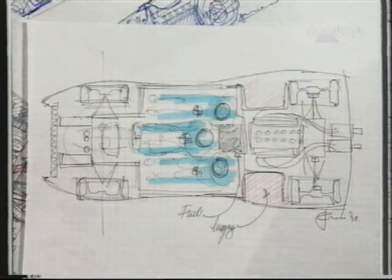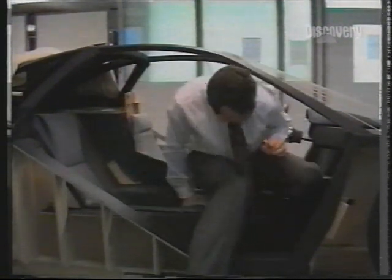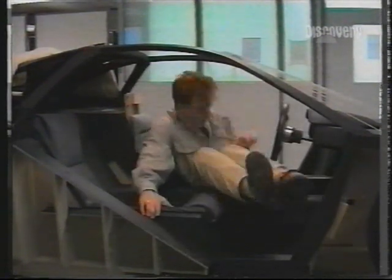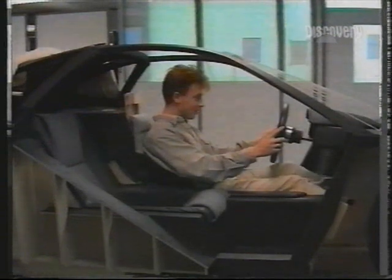We spent a long time deciding how we could achieve access to the central seat. In the end, we had to come up with these dihedral doors that actually remove part of the floor in the opening process. It's not the easiest thing to do, but once you've done it about 6 times, getting in and out actually turned out okay. And it's part of the character of the car. With sports cars, people will stand a certain amount of acrobatics to get in and out. Yeah, it's a bit clumsy looking. Yeah, it is a bit. No, it's a one leg at a time job getting out.